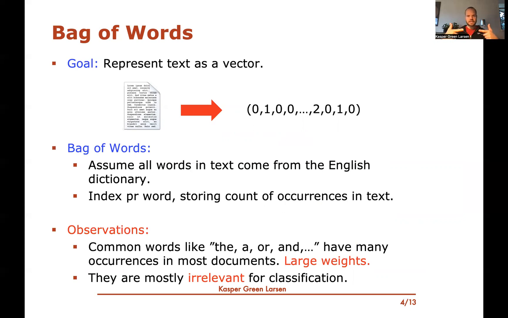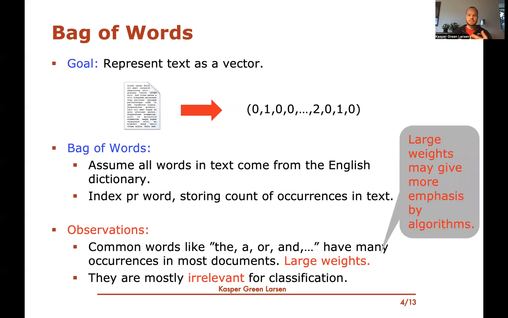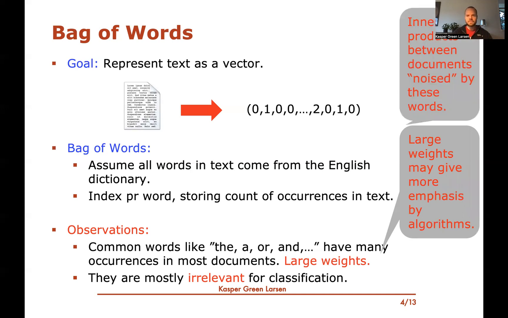Also, if you think about it, if you have two feature vectors representing completely different documents, the coordinates corresponding to these common words all have large values, which means that if you take inner products between these vectors, they'll get large inner products. This can be an issue for learning algorithms — these coordinates are kind of noise. Many learning algorithms are sensitive to scaling, and they may put more emphasis on words that are actually not really relevant. Inner products between representations are kind of noised by these common words, contributing to large inner products.